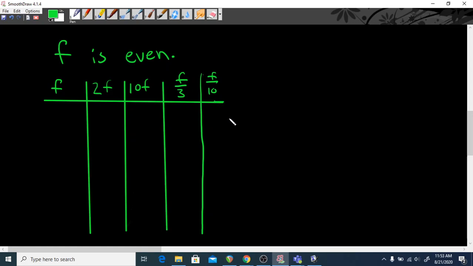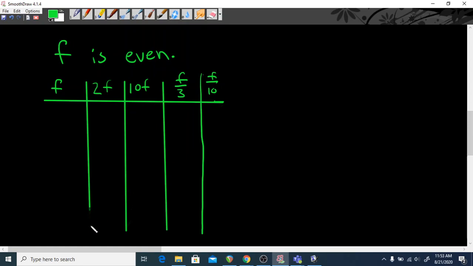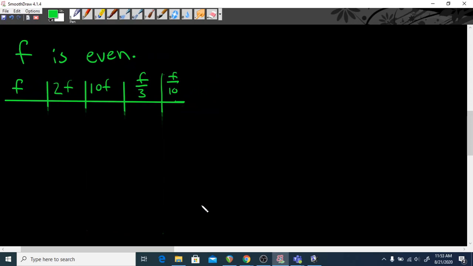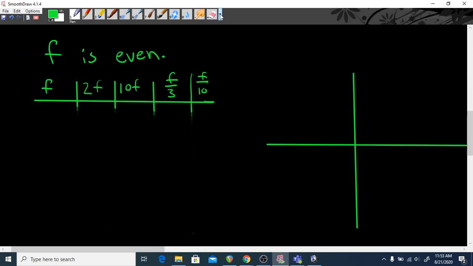Okay. And again, these don't have to be so long, so I'm not going to be filling anything out. I'm just a creature of habit. There we go, frees up some space. Here's what I'm going to do. I'm going to come over here. And another thing I'm going to do that I should have done at the beginning, I'm going to color code these guys.